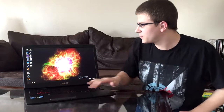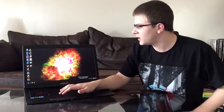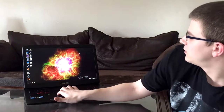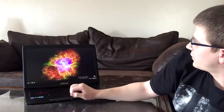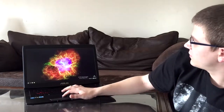The touchpad has some cool features. You use two fingers to scroll down, double tap with two fingers, bring up Search with three fingers. And if you have multiple desktops open, swiping with three fingers lets you switch between your desktops. So it's got some cool gestures you can do.